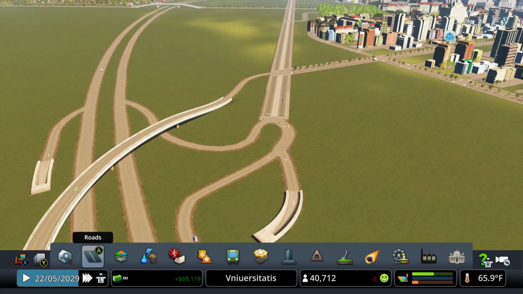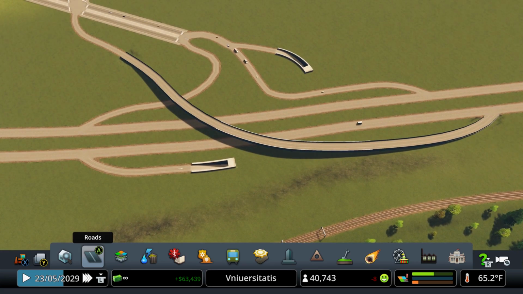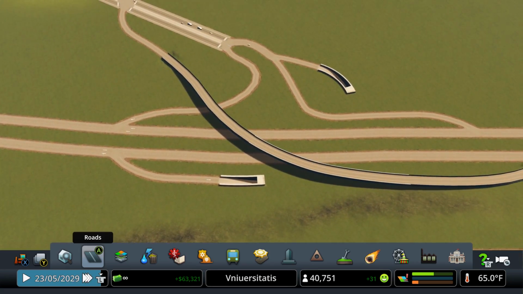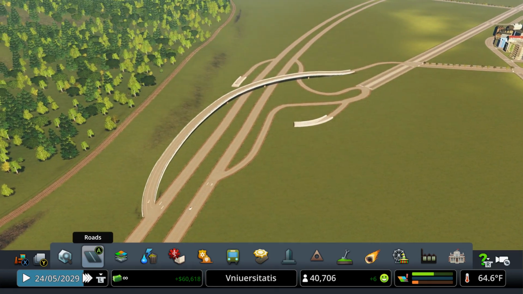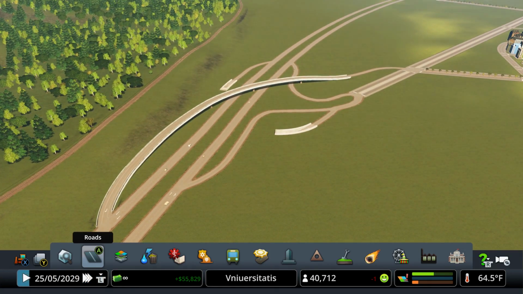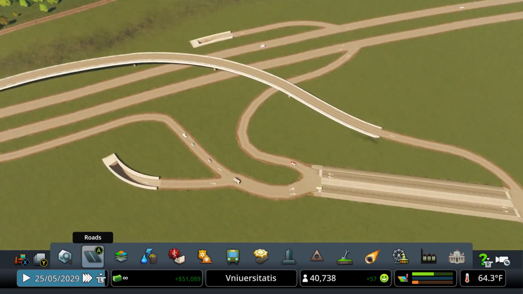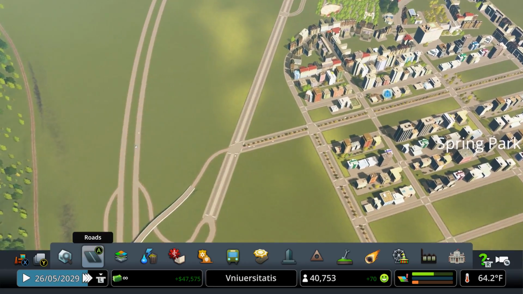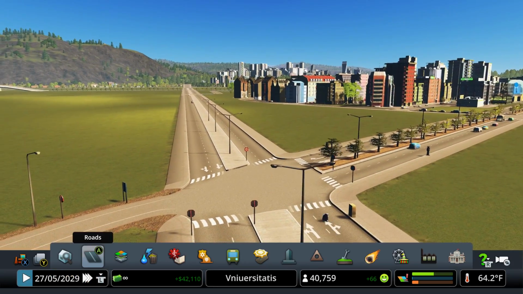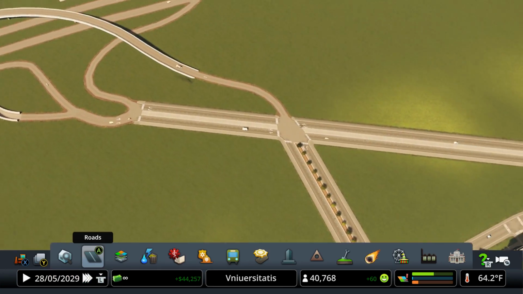This might work, ladies and gents. This might work. It's not pretty. It's unique. It's just something. But I think with a little bit of decor, it could work. We'll leave it for now. We'll see what it ends up looking like. Did we create traffic lights here? We did not. So I think we should be good.